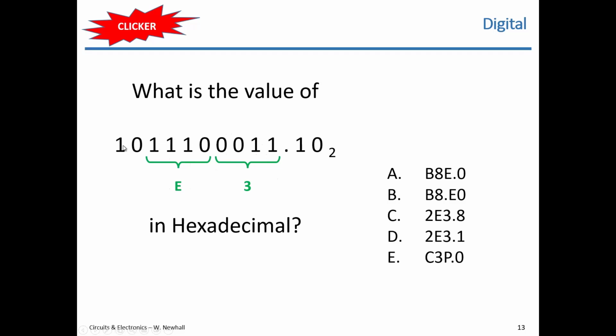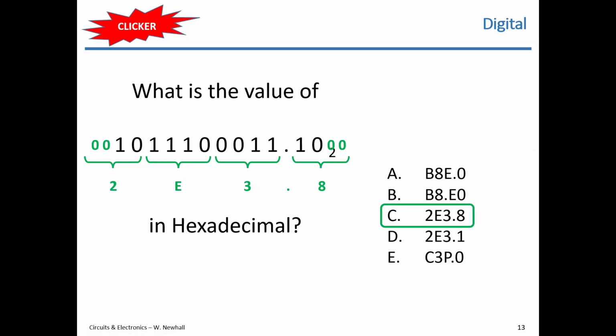And now I'm left over on the left side with 2 bits. Okay, what do I do with that? Well, I'm allowed to add leading zeros. That doesn't change the value of a number. It's like the number 6 and the number 06 in decimal, the same number. So this is a 2 in decimal and hex. Then I can go to the right of the radix point, and I have a 1 0, but I need 4 bits, so I can add trailing zeros, and 1 0 0 0 would be a decimal 8 and a hex 8. So my answer is 2E3.8. Okay.